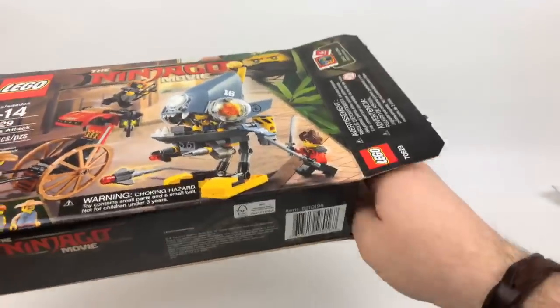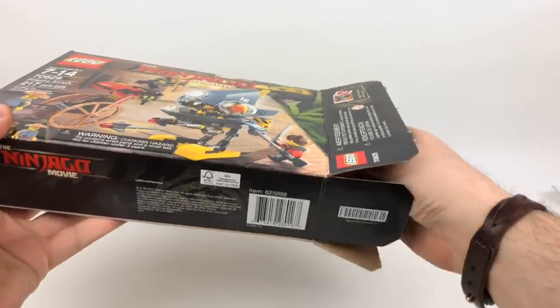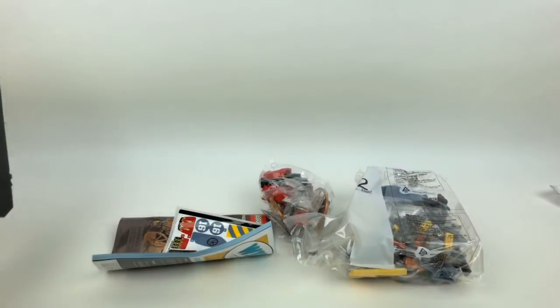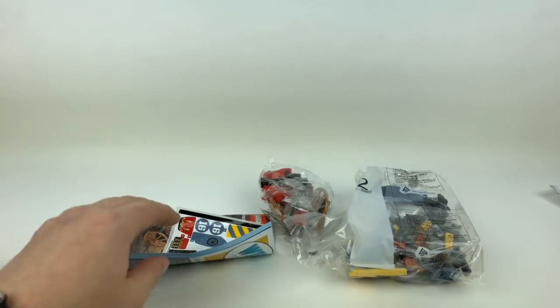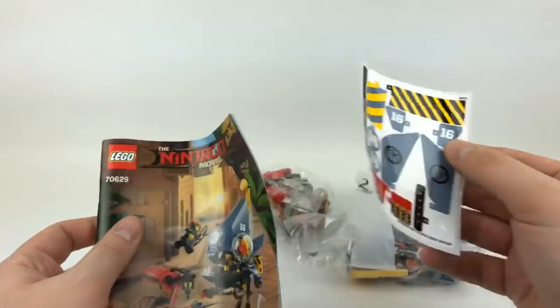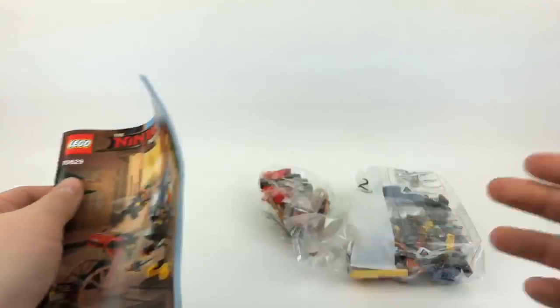All right, LEGO 2 Movies asks, which LEGO Ninjago movie set do I like the best? The one that I like the best is probably the Destiny's Bounty. I think it's a really good value, and it's also a really fun set. So yeah, that's probably my favorite. We've got, of course, one sticker sheet, and we've got one instruction book.